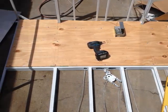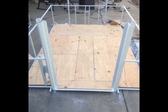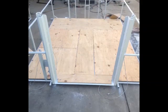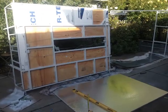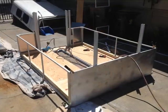Now once I got the frame painted, I screwed down 1/2-inch plywood and insulated the underside with about 2 inches of rigid foam. You'll notice that center section's missing, and that's so that you can lift the floor up and get to the cable system.